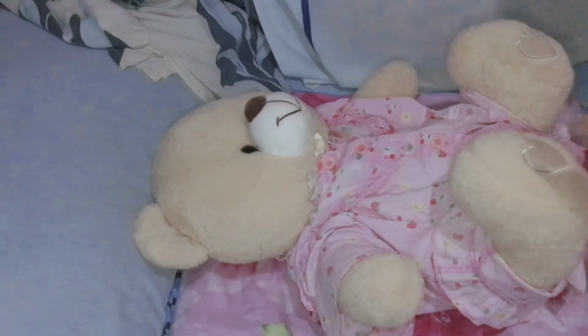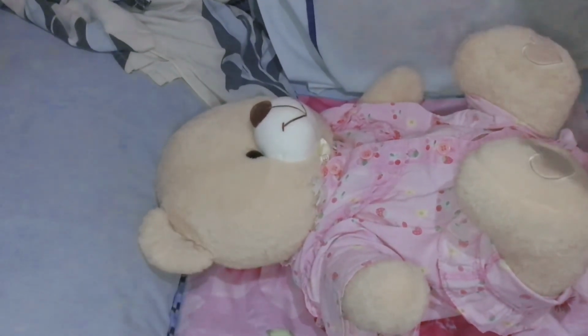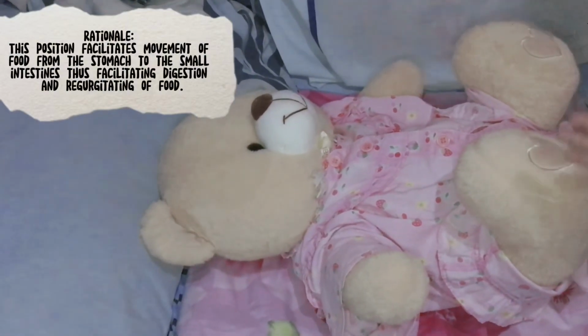You can also comb the baby's hair and do cord dressing. And then lastly, position the baby either on his stomach or on the right side lying position.